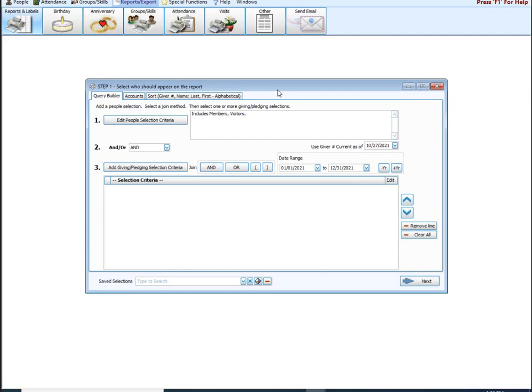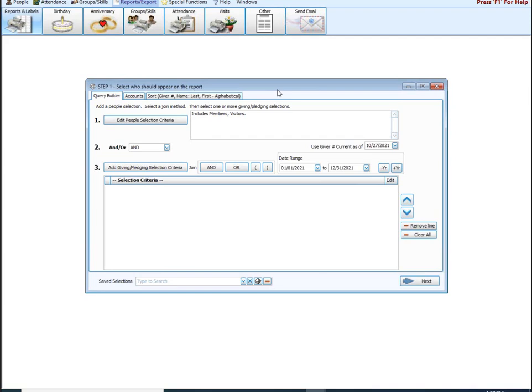Because we're going to be running a directory report on the next window, by default, all directory reports only use records from the membership module that have a yes to the Include on Directory field, and then have a corresponding directory report order filled out. So those bits of information need to be present on the records over in the membership module for them to be printed on a directory report.